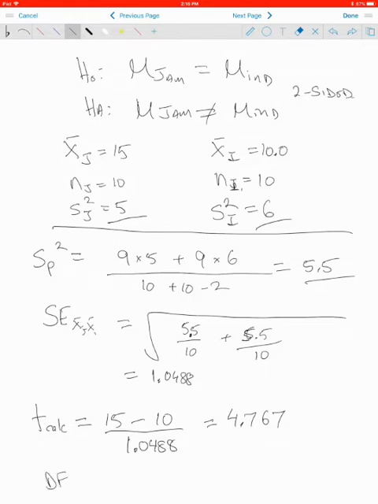We need to know how many degrees of freedom we're dealing with. So it's N1 plus N2 minus 2, so 10 plus 10 minus 2 is 18. So we need to look up the critical value in the t-statistic table. It's a two-sided test, so alpha equal 0.05 with 18 degrees of freedom. And if you look that up, you find that the critical value equals 2.101. And so you might recognize immediately that our calculated t exceeds that, and so we reject the null hypothesis.